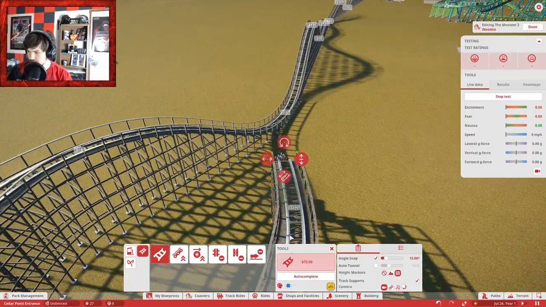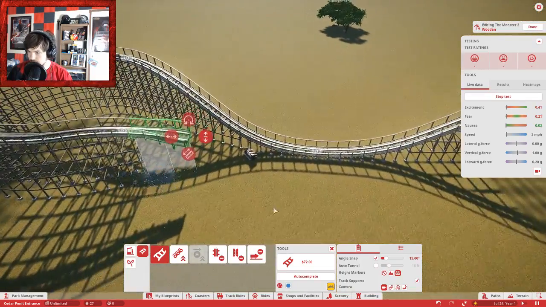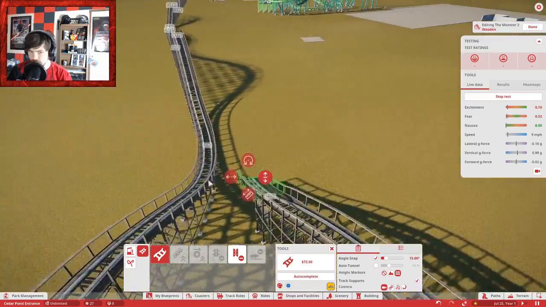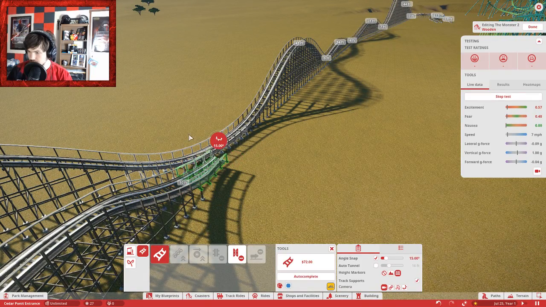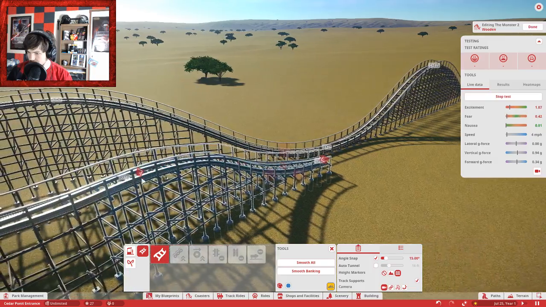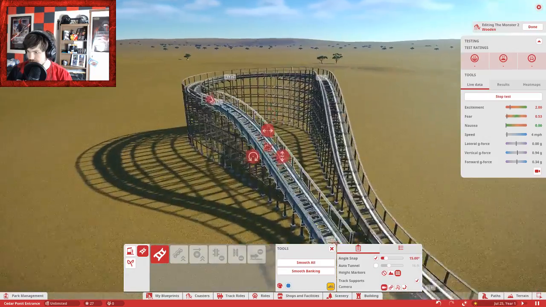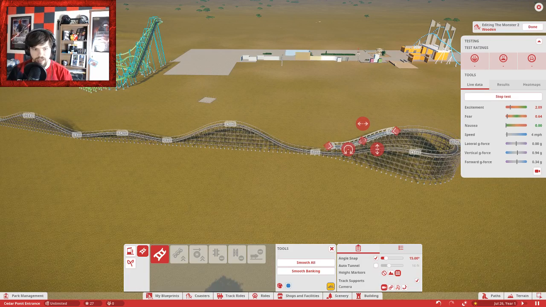Alright, so this is going to go down, and it's going to turn just a little bit. After smoothing, that will look beautiful. So we're just going to smooth that out, and hopefully that will turn out the way we want. And then there's a little airtime hill right there. Alright, we're going to smooth that out. Hopefully that will fix that hill to where we want it. And yeah, we're looking pretty good so far, I think. It's a pretty spread out coaster. And I think it'll be looking good.